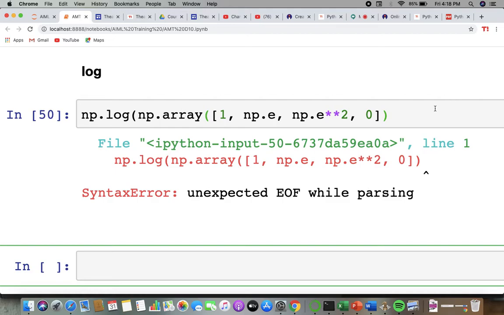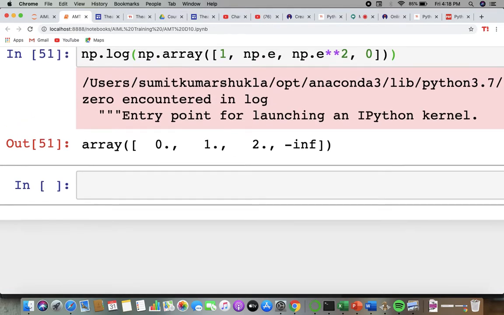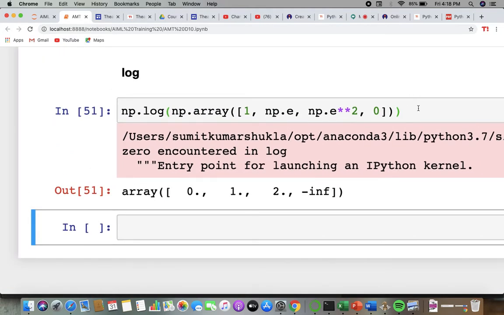Okay, so you can find the logarithmic values by this. Similarly, you have log10, and meanwhile you can give your own base value to find things, right?